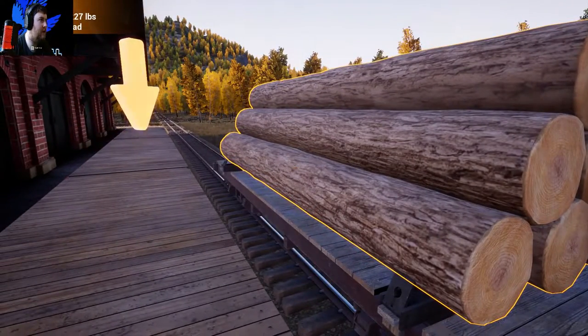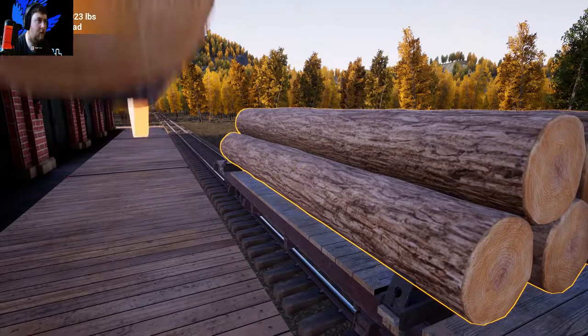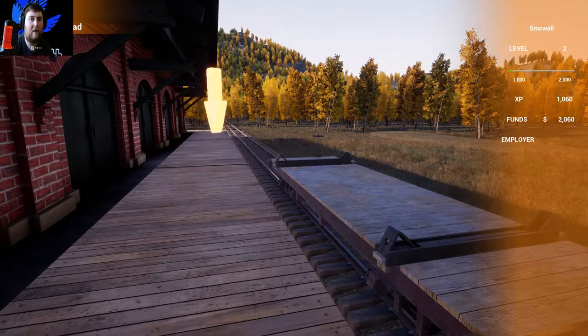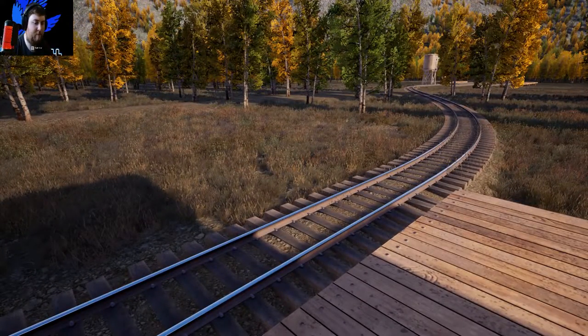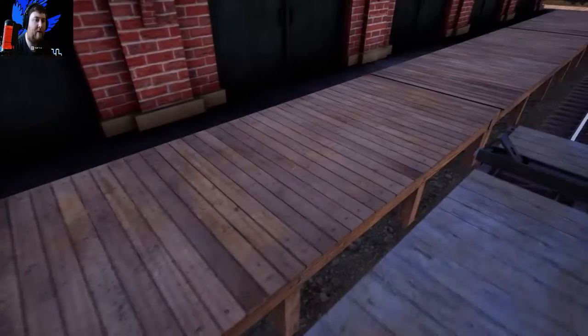How do you do this again? What's that say? Press enter to unload. You see the funds going up? It's $10 a log it goes up by, and we suppose we should buy some more carriages, but again, as I say, we'll do that in the next episode.